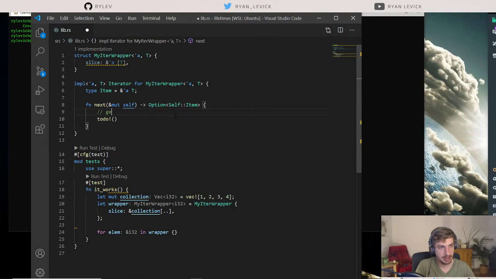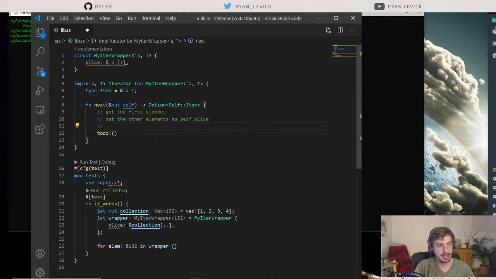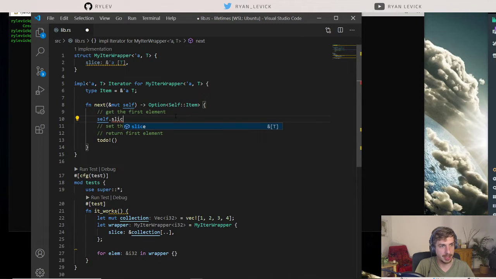So first, get the first element, then set the other elements as self.slice, and then return the first element. So how do we get the first element? Well, that should be pretty straightforward. We can just do self.slice.get, and 0 indexed here, of course.